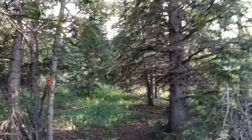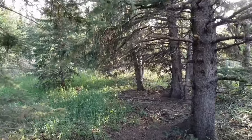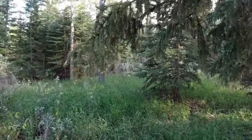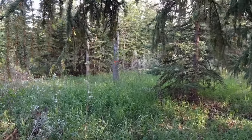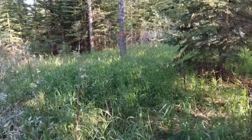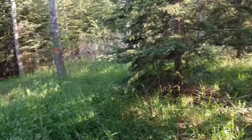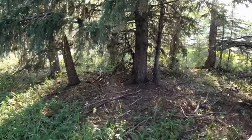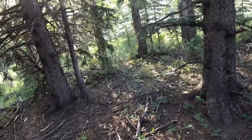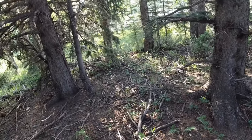After dinner we decided to take the dogs for a walk. There's Crown Land located just behind the campground, and it's about a five-minute hike from our front door down to the Crow's Nest River. The Crow's Nest River runs from west to east and is a great place to take the dogs for a quick swim, or just a place to sit and enjoy the view.